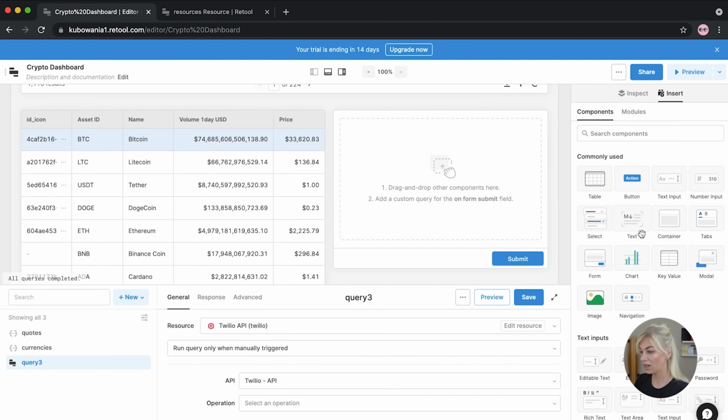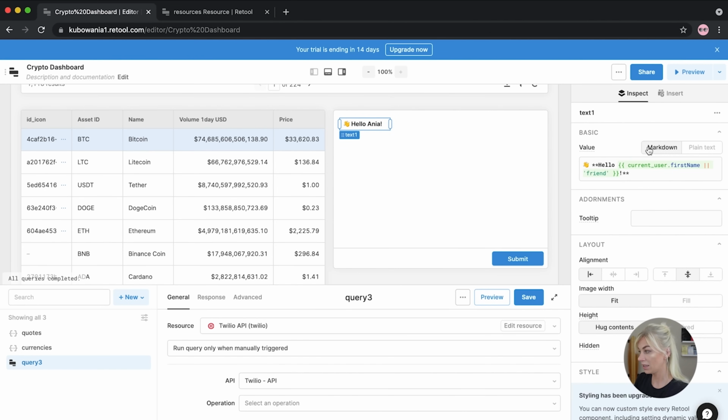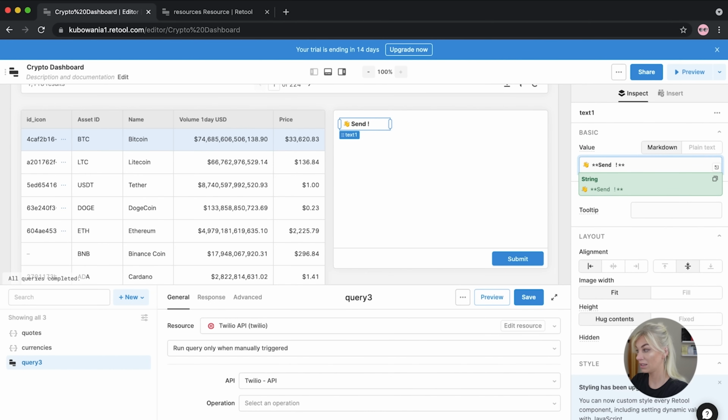So let's go ahead and maybe make this a little bit nicer. So I can essentially drag items in here. I'm going to drag some text. And in here, I'm just going to say send a text quick. So this is to make it bold. And we don't need this anymore. Perhaps we'll put in an emoji though. Anyway, they are quite fun. So I'm going to put in a little mobile phone. And there we go.